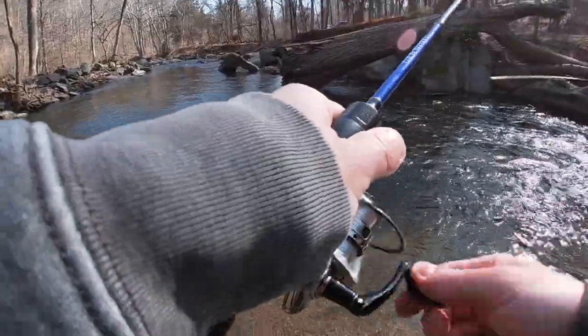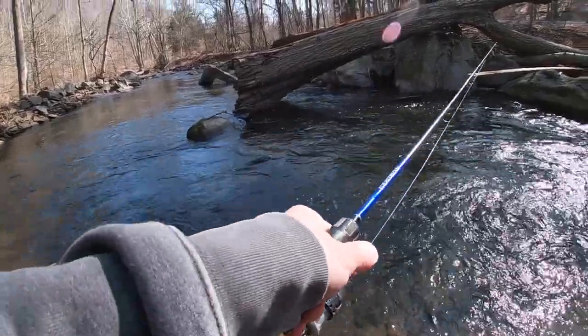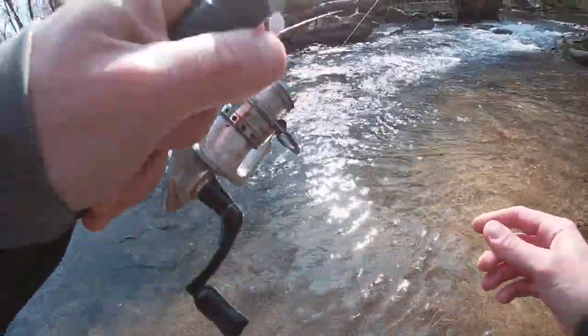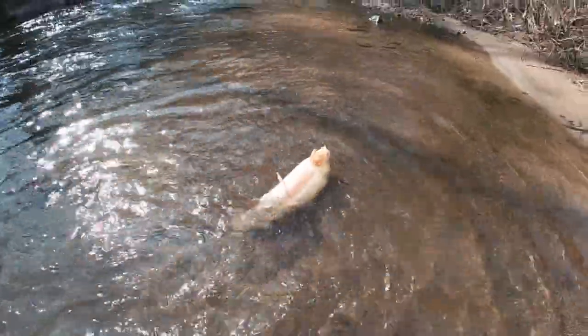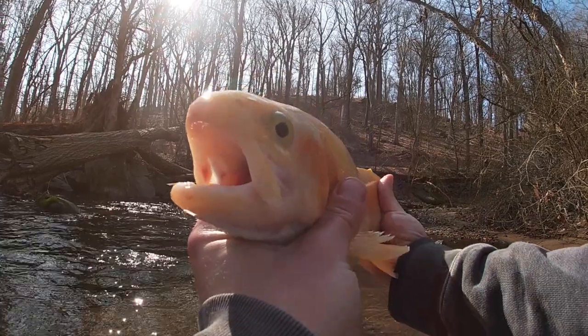Sneaking up a little further into the rapids — oh, there is a big palomino tucked in under there. I wonder if I could get him to come out. Got to get the right presentation down to this trout — he's a big palomino. I got him! Holy smokes, giant! Oh my gosh, stay on — giant palomino! Oh yeah baby, starting the season out right! There we go — oh my gosh, what a pig. I can't believe he came out and got that. Yes! Right on the lip — starting the year out right!